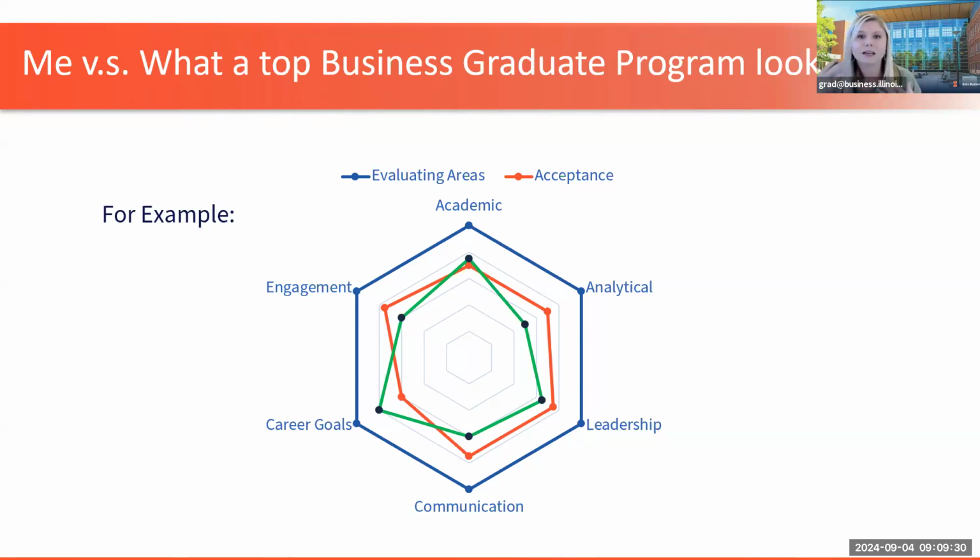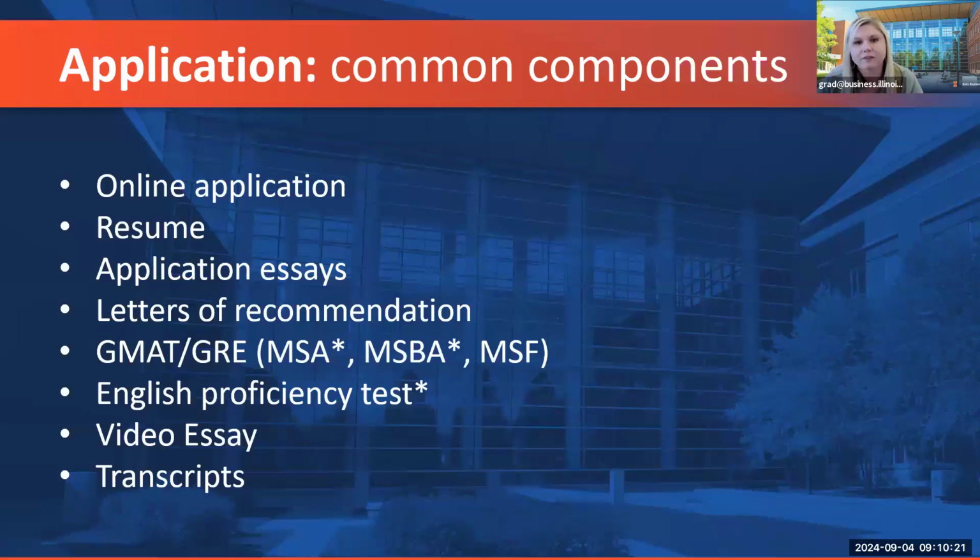So for example, business analytics, financial engineering, maybe accounting, they're going to look for some more analytical skills, because those are going to be some programs where you're going to need some more technical skills, maybe some more further advanced math skills or something like that. Whereas in management, or maybe MSM, take MSM management, for example, communication skills is going to be highly, highly, highly valuable, because that program, we have the most students from different countries. It's our most diverse cohort, and we have the most students from the most undergraduate majors. So really being able to communicate across cultures and across disciplines is really, really going to be helpful.